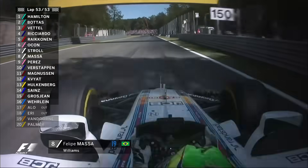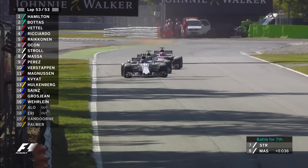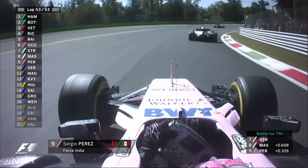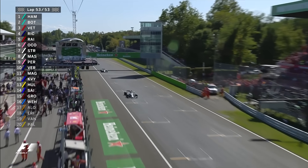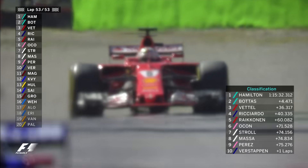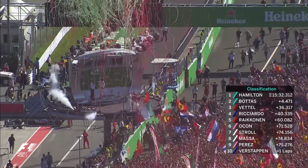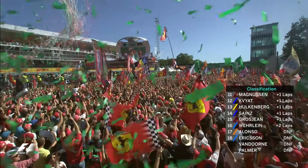Back on the track, Felipe Massa and Lance Stroll have just come together, Stroll on the inside going into the second chicane. He still keeps 7th place ahead of his teammate. Sergio Perez right behind, very interested indeed. They're scrapping down at Williams and it's Stroll still ahead of Massa. Ocon crosses the line for Force India. Lance Stroll, who started on the front row, comes home in 7th place, ahead of Massa and Perez, with Max Verstappen a lap down completing the points. Sebastian Vettel will now have to come from behind as we head to Singapore. The European season is complete, but you still really can't separate Mercedes and Ferrari in this title race.